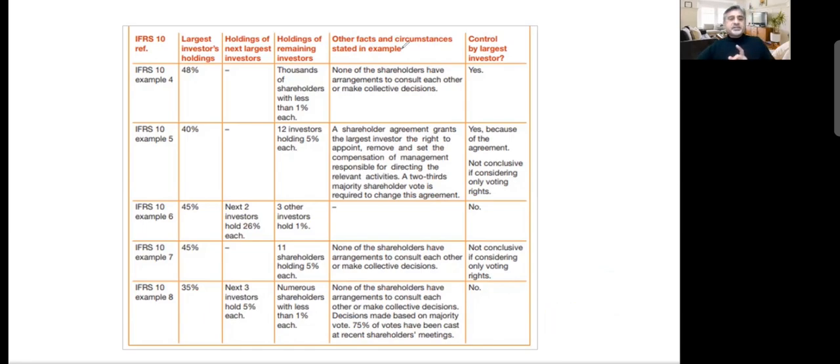So these are some examples of control and when it exists. Like I just explained to you, I think it was a little bit too much. Probably they will not go into so much depth in the exam, but it's a good exercise and good knowledge to have. Let's do one short question here.